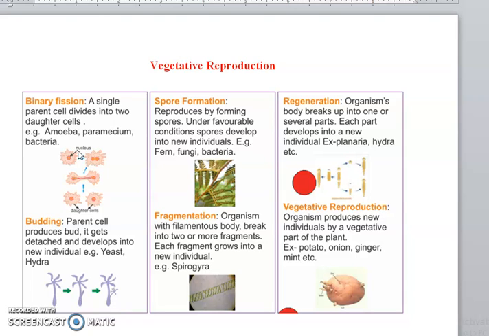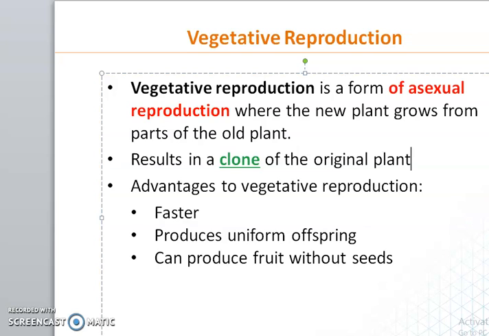In term 2, we studied 4 different types of vegetative reproduction, but in the table given here, I already summarized the 6 types, starting with binary fission, that we took in the lesson on bacteria, budding also, spore formation, fragmentation, which is the breaking down of a small part that later on, if found in good conditions, will grow up, regeneration, and lastly vegetative reproduction, which we are taking now in plants. Returning to our slides, let's see what is there.